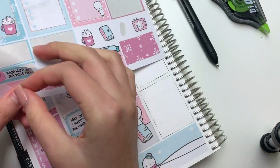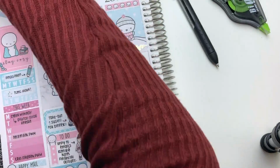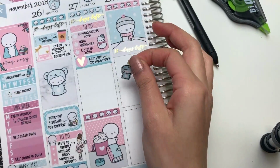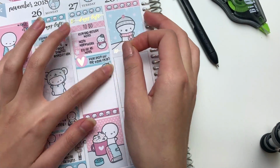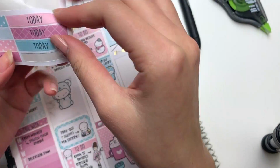I wanted to film this plan with me that you're watching right now. And then underneath I put down a super cute narwhal onesie emoji. Oh my gosh, that's hard to say. Narwhal onesie emoji to mark in that I treated myself to Baskin Robbins.